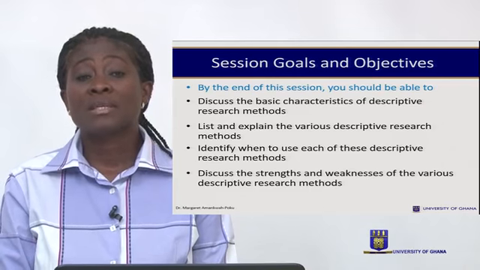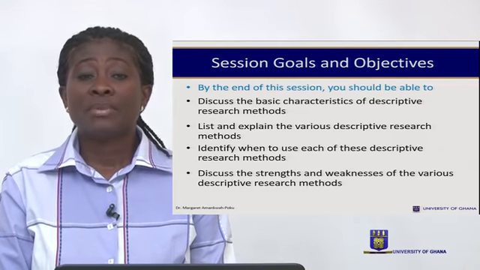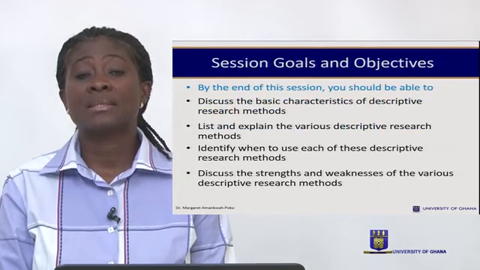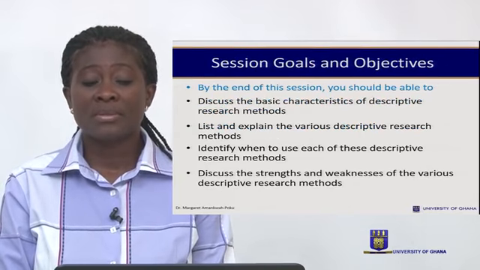By the end of this session, you should be able to discuss the basic characteristics of descriptive research methods. You should be able to list the various descriptive research methods and explain them as well. You should be able to identify when to use each of these descriptive research methods. And finally, you should know about the strengths and the weaknesses of the various research methods.